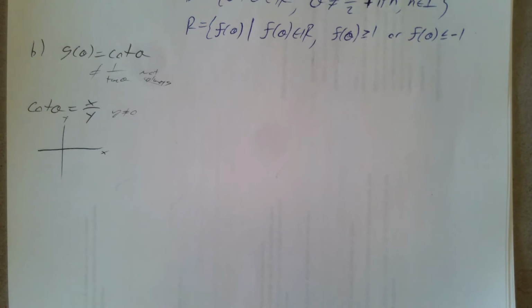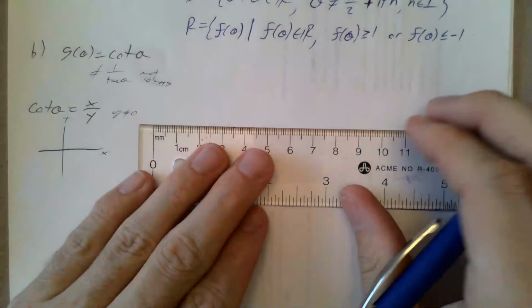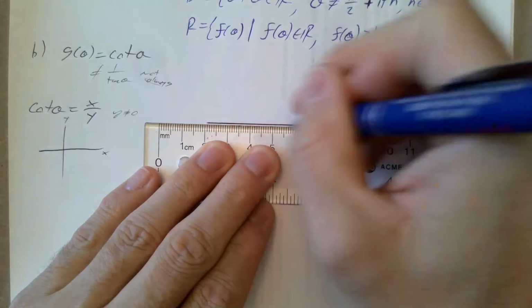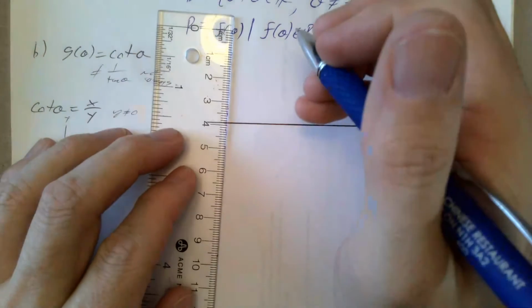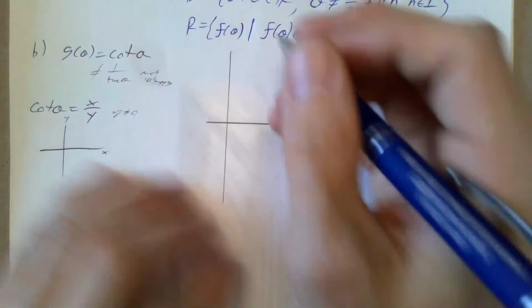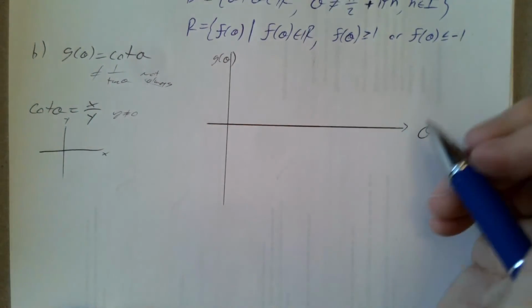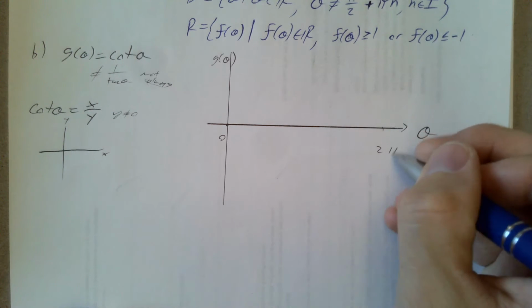Okay, so let's see what we can do just with this definition here. I'm going to draw the theta axis, because I know the cotangent curve exists around there sometimes. Let's put in my dependent axis as well. Why not? There's g of theta. Okay, let's see what we can sketch from 0 to 2 pi.